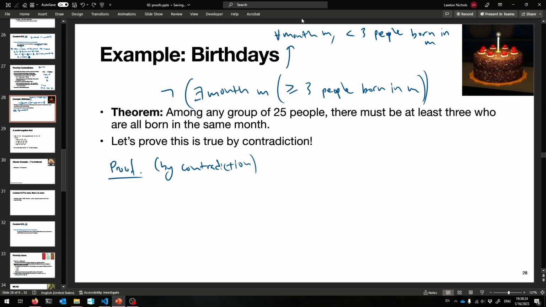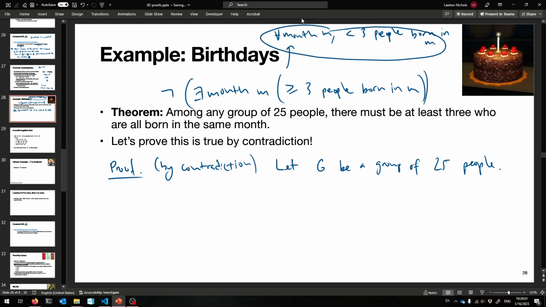All right? So now we can prove it by contradiction. So let me walk you through it, and hopefully you'll gain some knowledge by osmosis. So here's how I'll walk through this proof. So I need to prove this. So let's start with a group of 25 people, because that's the first thing we're technically quantifying over. So let's call that group of people G. Let's give everything a name. Let G be a group of 25 people. All right. And now, here is the proof.